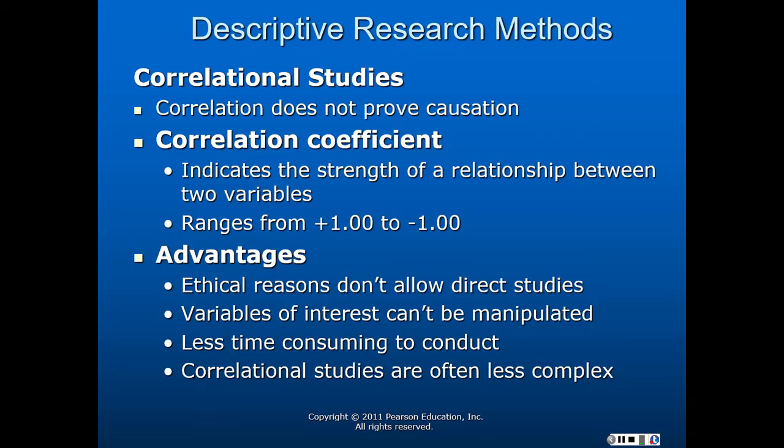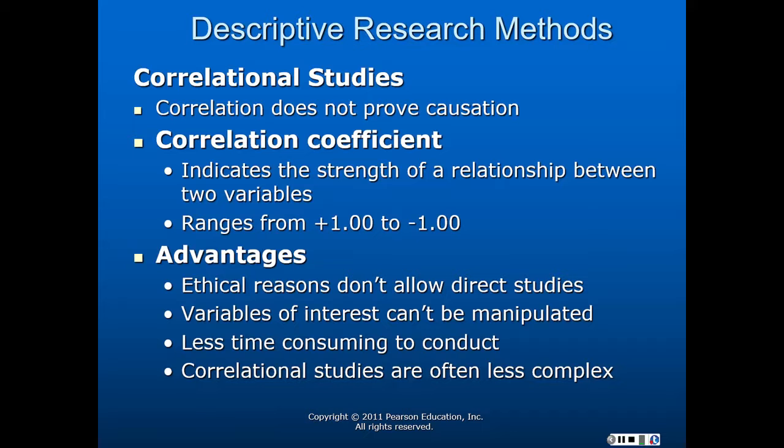So one of the significant issues with the correlational study is that correlation does not prove causation. Although variables may have some form of relationship with each other, this particular type of study does not provide a clear explanation of why. And so correlational studies are sufficient in gaining insight, but they don't provide some form of cause.